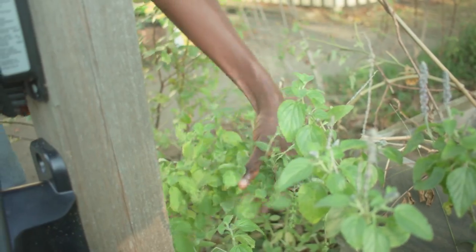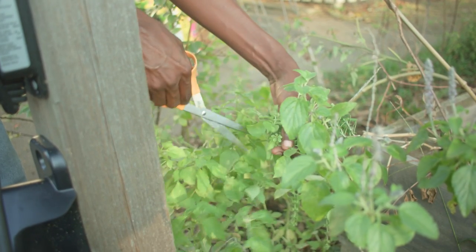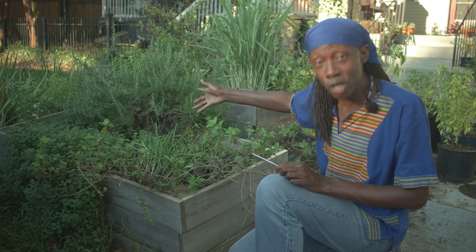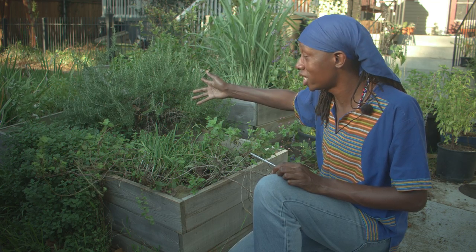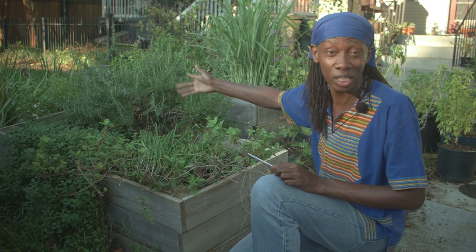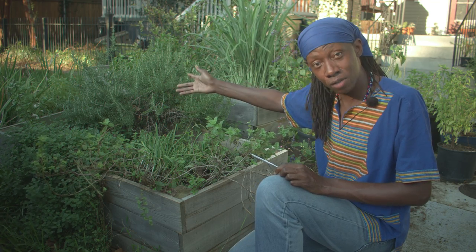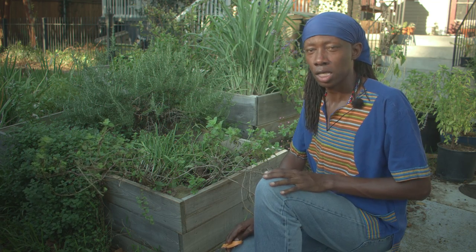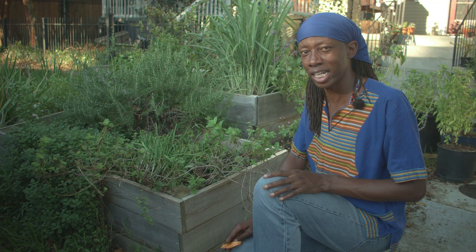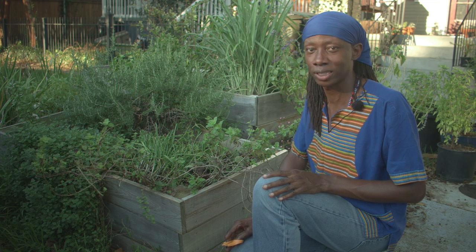As long as it's green, it's good. So these are all green, so they'll all attract money. Traditionally, most of these — as herbalists who are watching will know — are used for many different reasons depending on what illness you have, but in plantation voodoo we use them as a cure-all. Now we have our cuttings, we have the plants that we need, and we're going to move into the house and go ahead and get started with the meat of what we're doing.